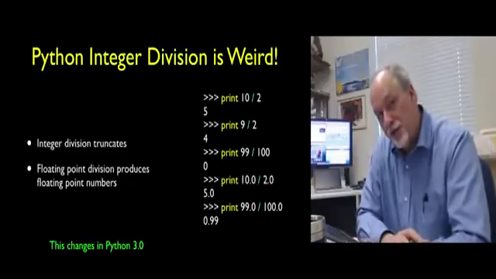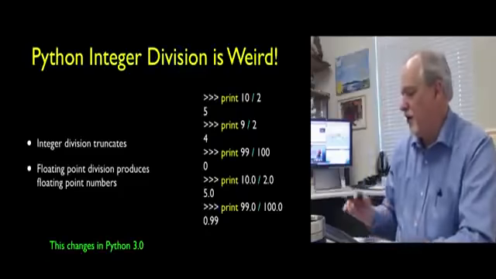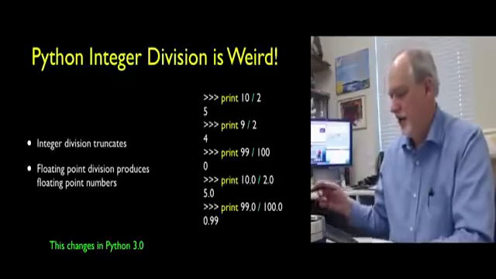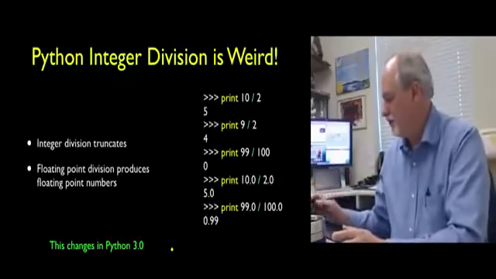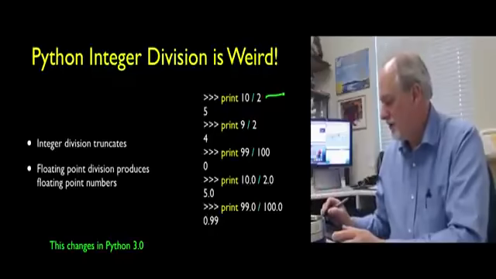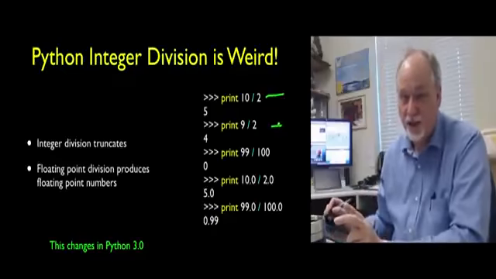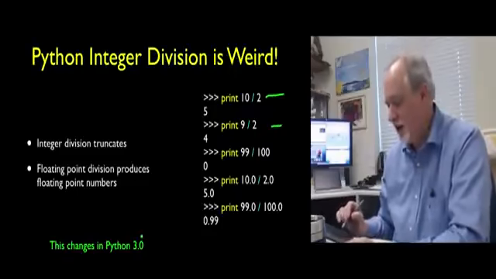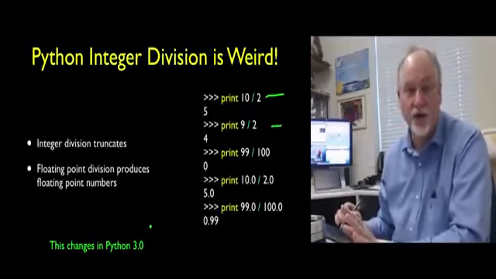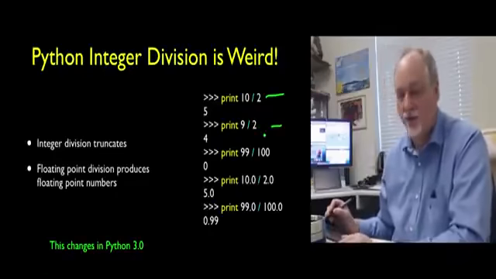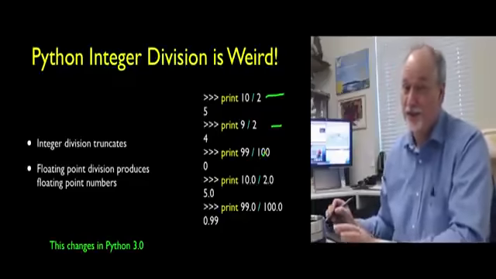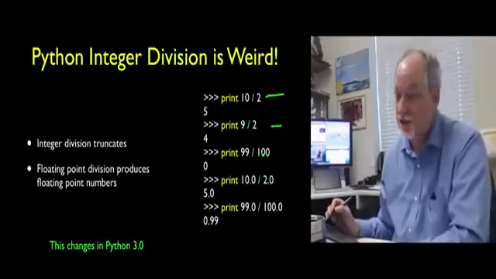So in Python 2, integer division truncates, and you saw that before, where I did the 5,280 by 1,000, and I got 5 as it. But we can look at a couple of examples that make this really quite clear. So 10 divided by 2 is 5, as you would expect. 9 divided by 2 is 4. Not exactly what you'd expect. You kind of expect that to be 4.5 instead of 4. But in Python 3, it will be 4.5. But for now, in Python 2, 9 over 2 is 4. And 99 over 100 is 0. Now that seems rather counterintuitive, but it is a truncating division. It's not a rounding division.